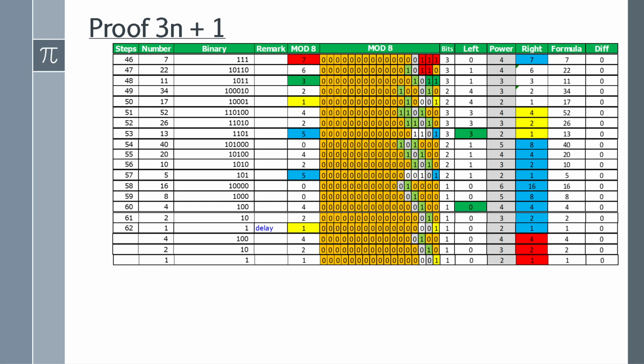And so we have this loop happening because when we move our 1 from the right to the left, the power moves to the left with it. And so we can never get rid of the 1.